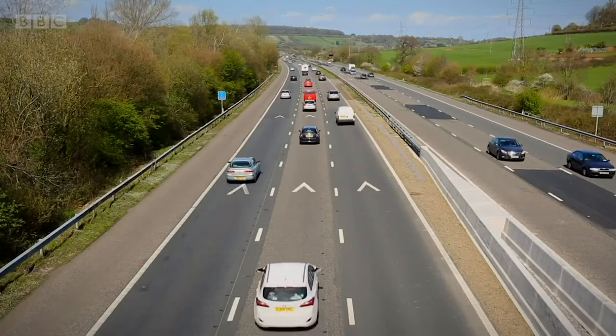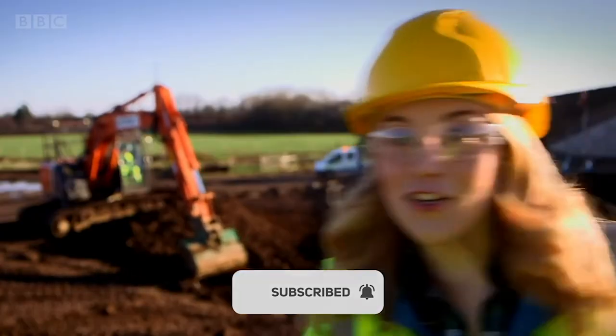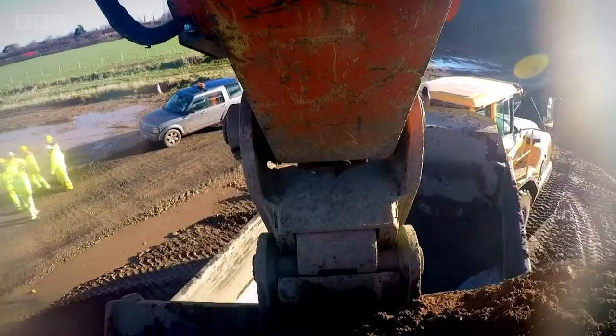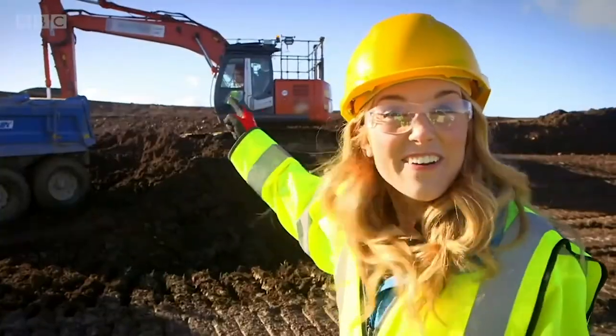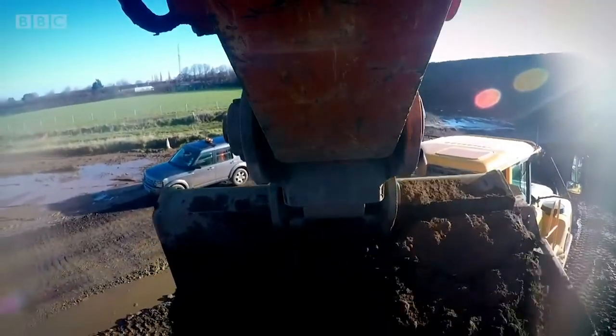The workers here are building a new road called a motorway. Motorways are really big roads and lots of cars and lorries travel on them. You should never play on a building site, but we've been given special permission to see how a road is made. First a big digger arrives — it's called an excavator and it works to dig up the soft ground ready for the road to be laid. Just look how much soil they're digging up, and can you hear it creaking as it scoops up the dirt, lifts it high in the air, and then dumps it in the back of the bulldozer.